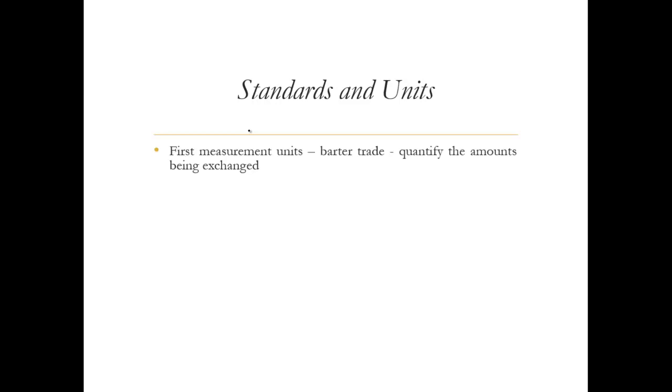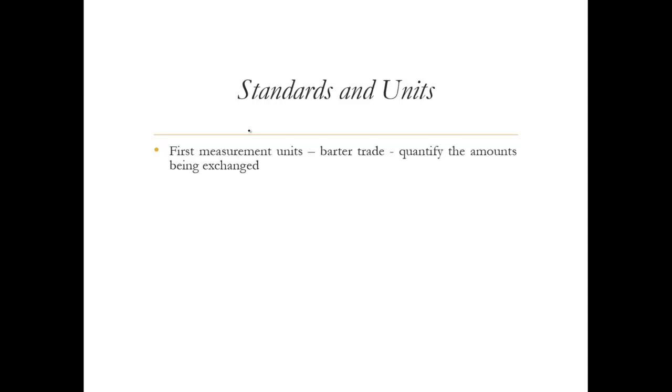It all started with barter trade, as we have already discussed, where we would exchange goods and wanted to quantify the relative value of the goods. For example, if somebody would sell clothes for milk, how do we sell it? How do we relatively sell it? Do we sell more clothes or less clothes? What are the appropriate units with which we can quantify the different objects that we are buying and selling?